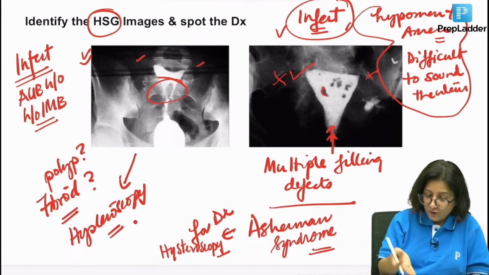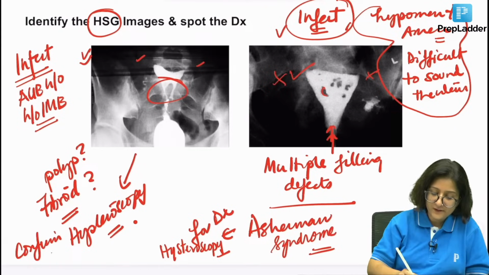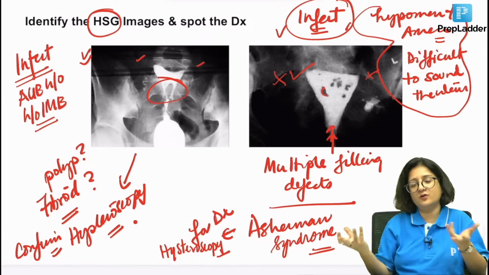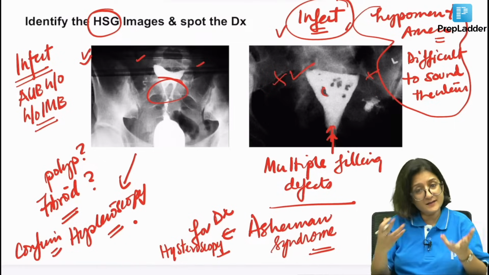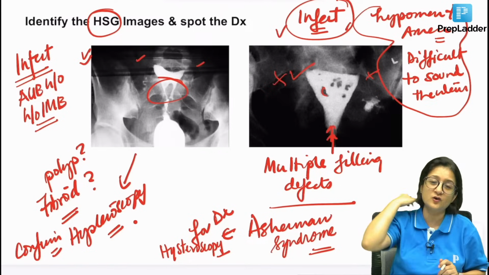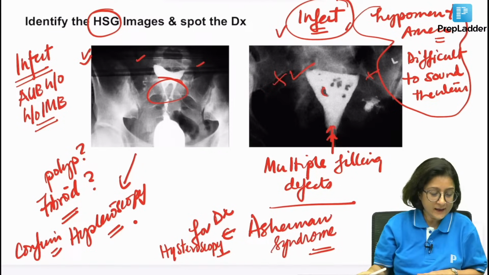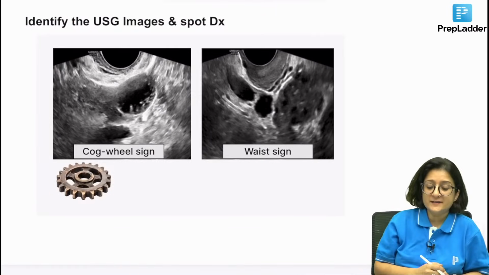Right? And of course, such patients may have had an ultrasound done. Ultrasound will tell. Obviously, we will confirm with hysteroscopy. That will give you a confirmation. We will look at the lesion. But ultrasound can also help. Just earlier, we saw ultrasound images of fibroid and we saw ultrasound images of polyp as well. Right? Now, moving on.